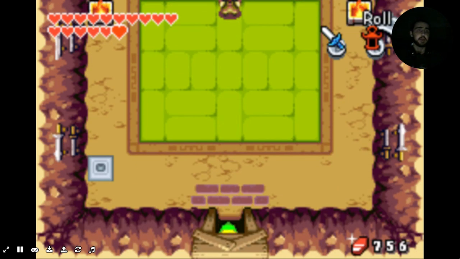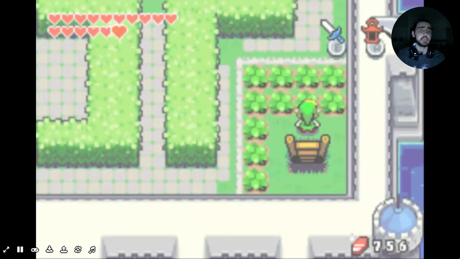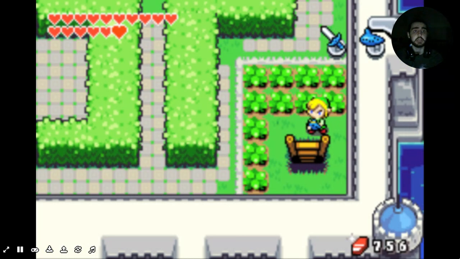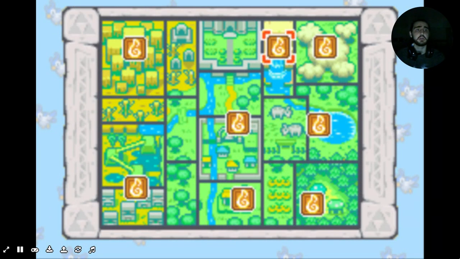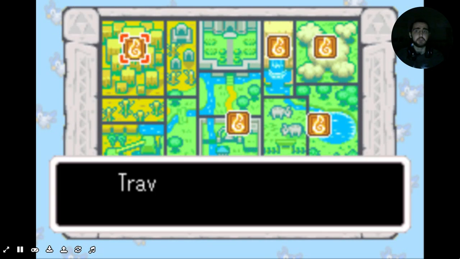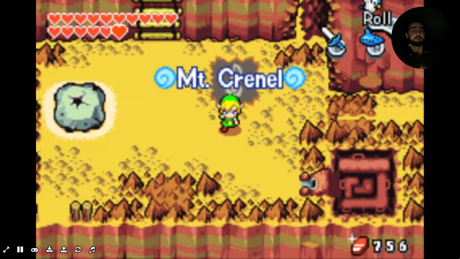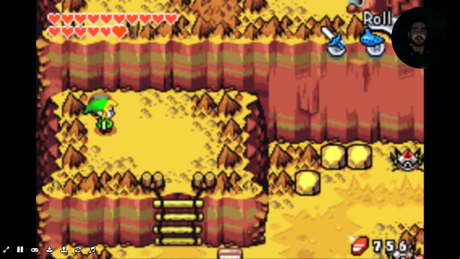Alright, excellent. So we got that one. That is the last of the Tiger Scrolls. Now we gotta get some side stuff, and that's exactly what we're gonna do, because we got a few Kinstones with Waveblade and Grayblade. Grayblade is in Mount Crenel. Waveblade is in Lake Hylia. Basically opposites. That's pretty cool.